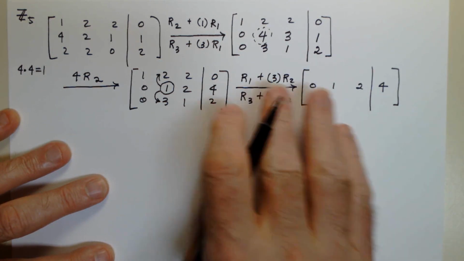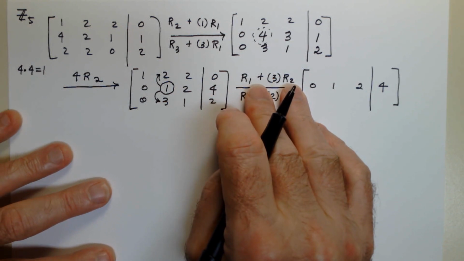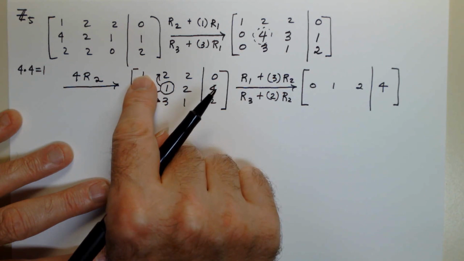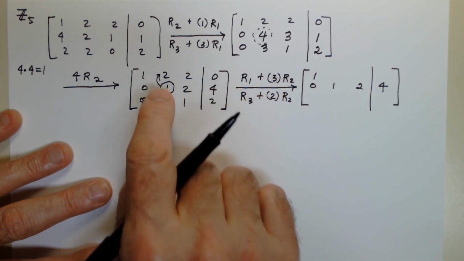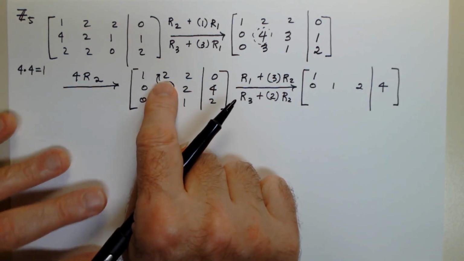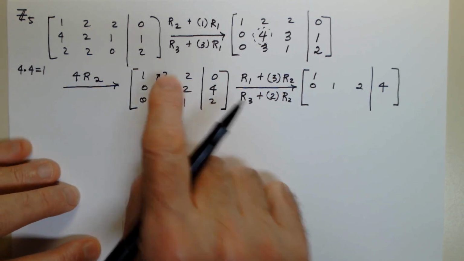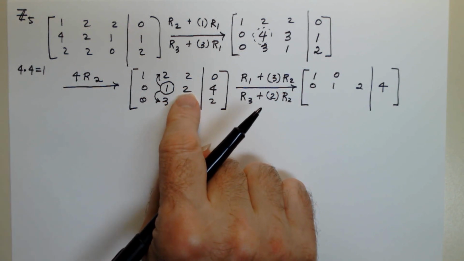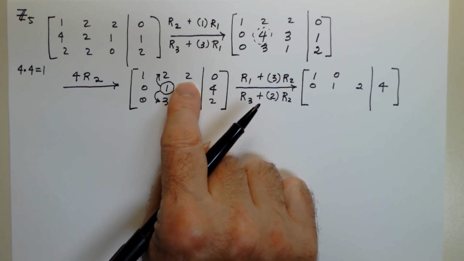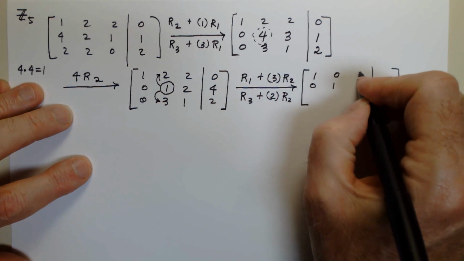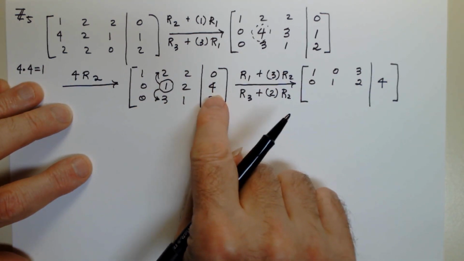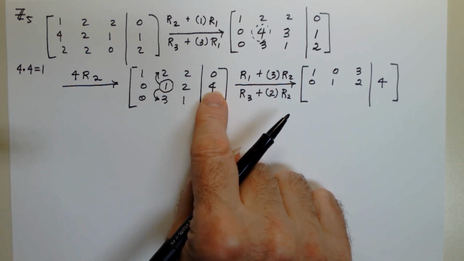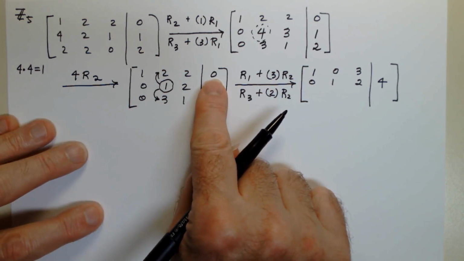All right, let's take a look at the change that's going to occur in row 1. So I'm multiplying by 3 and then adding up. 3 times 0 is 0, added onto 1 is still a 1. Beautiful. 3 times 1 is 3, added onto the 2 gets me to 5, which is equivalent to 0. Let's be careful here. 3 times 2 is 6, that's 1 in Z5, and 1 plus 2 is 3 in Z5. All right. Here's our recipe. We're doing 3 times 4, that's 12, that's 2 in Z5, and 2 plus 0 is 2.